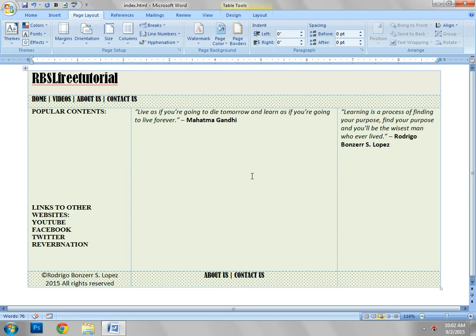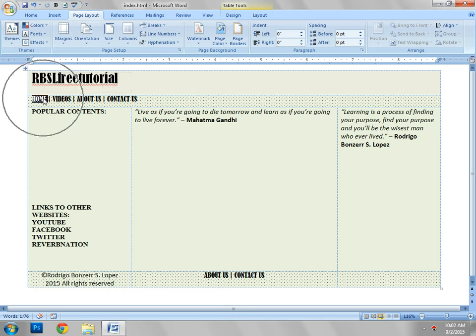So if you want to change certain parts, do it here, because this will serve as our main template. For example, right now I'm going to link this specific index page to my other pages. We would like to create a videos page, an about us page, and a contact us page. So first, let's have this file linked. Let's create a hyperlink.